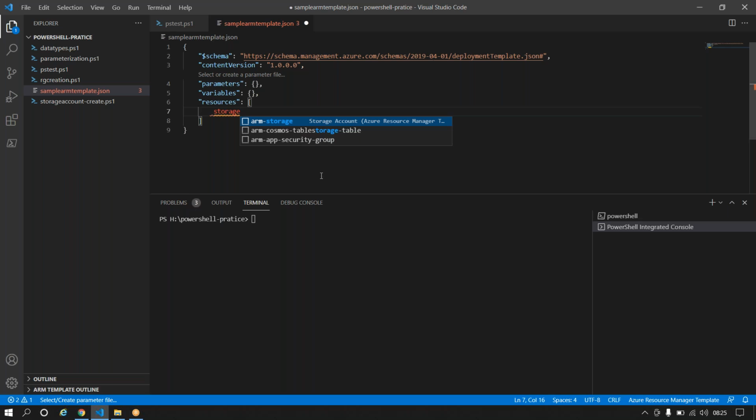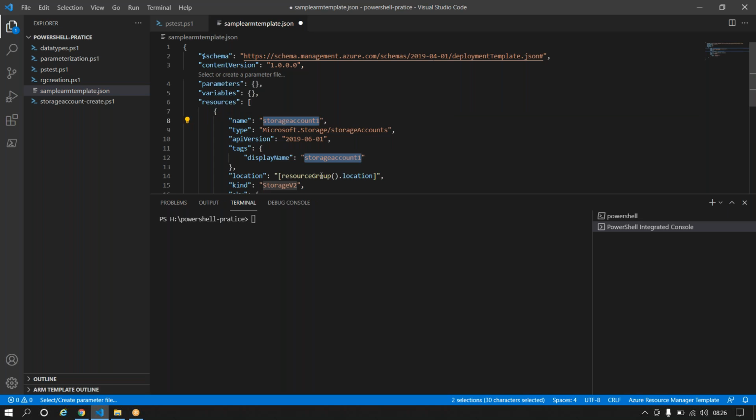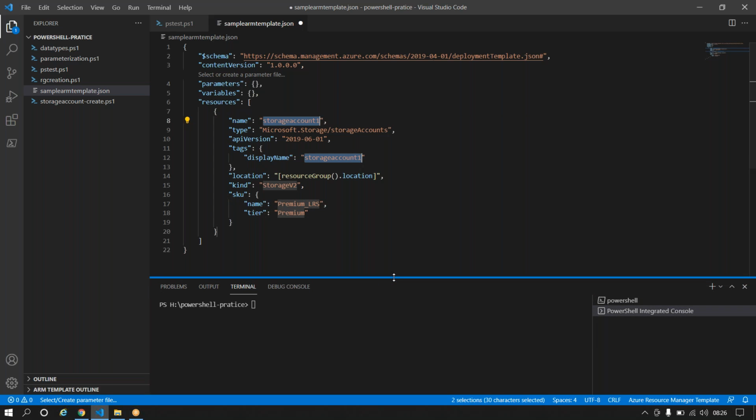So I have a couple of suggestions like this. So I can also give you a Cosmos. I can also give you something else. But I am looking at something called a storage account. I'll say, hey, you know what? Yeah, you got me right. This is the one that I want to create. Go ahead and click on enter. I did nothing. I just typed storage. I said enter, and I am now presented with, let's say, an entire block of code.